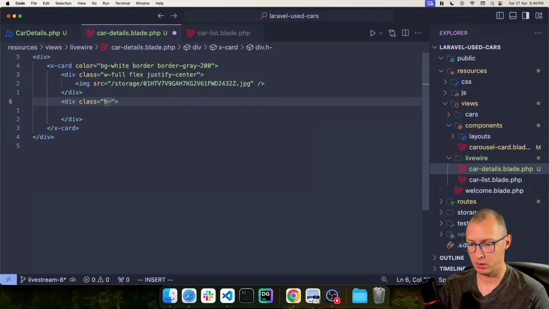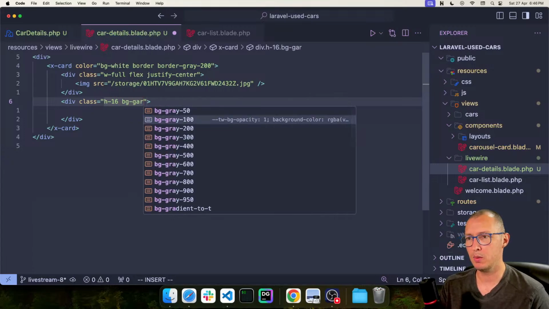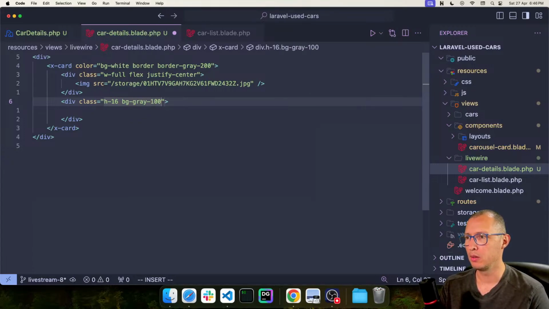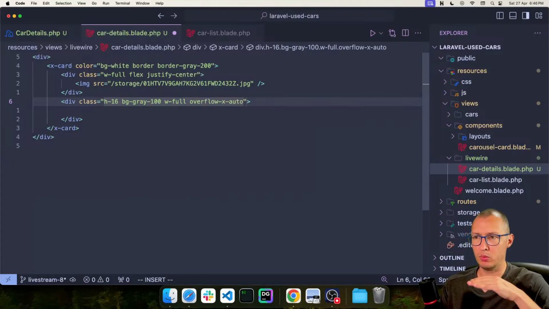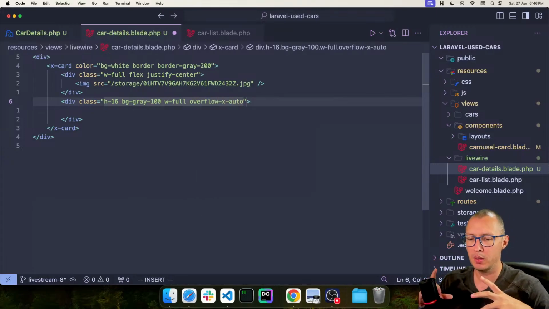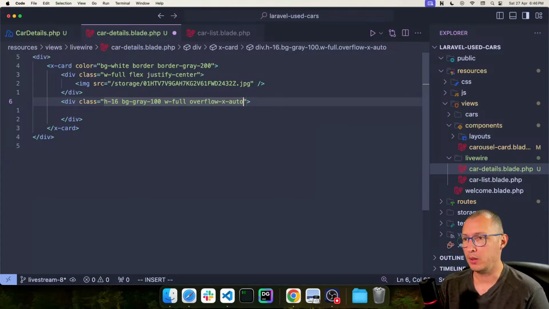Let's go with 16, see how that looks. Okay, now because I want to see how it looks, let's give it a background of gray, maybe 100. Let's make it width full and overflow X auto. So if the content of this div exceeds the width of the container, then the scroll bar on the bottom will show automatically.